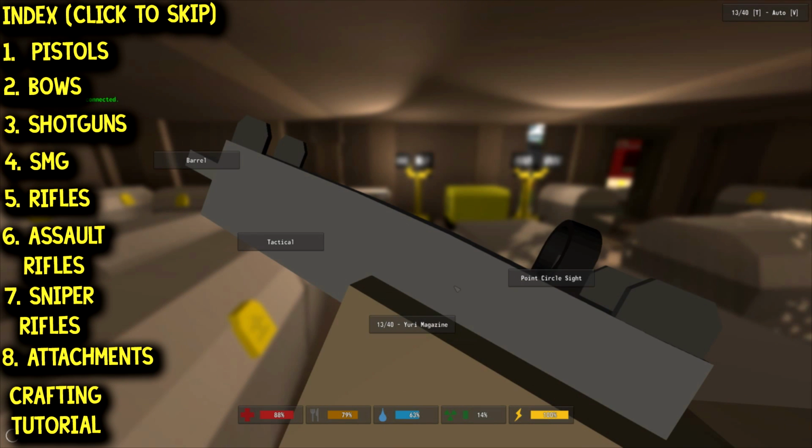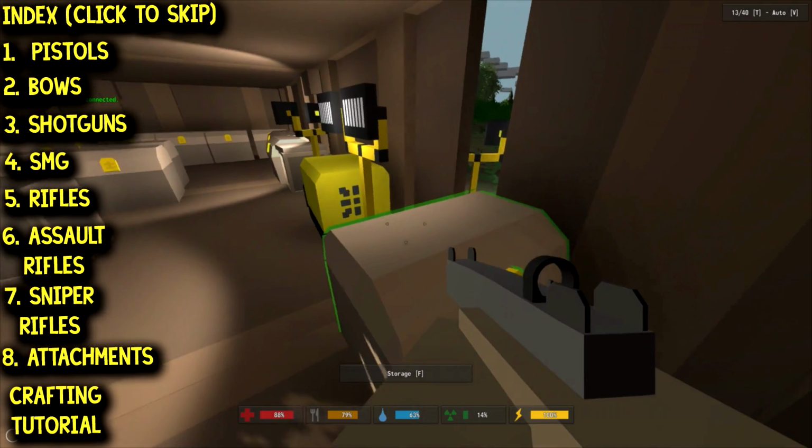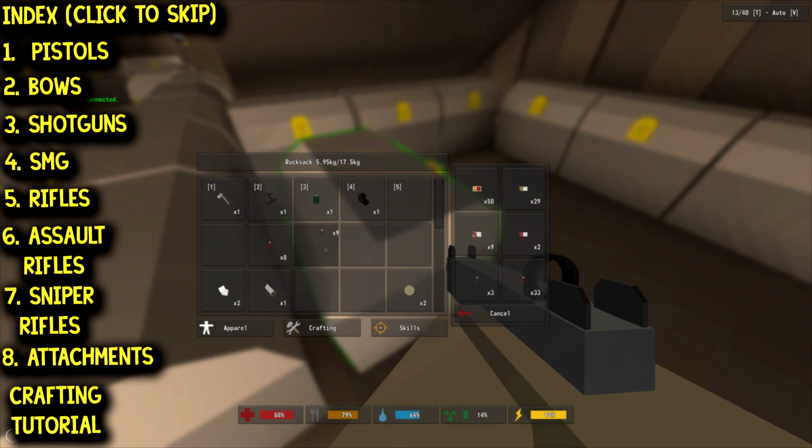Now it's got a magazine that can hold 40 bullets, and it uses civilian bullets. Now it's also got the fastest fire rate in the game, so let's pick up some civ bullets and unload a mag. Do a nice little ammo dump.